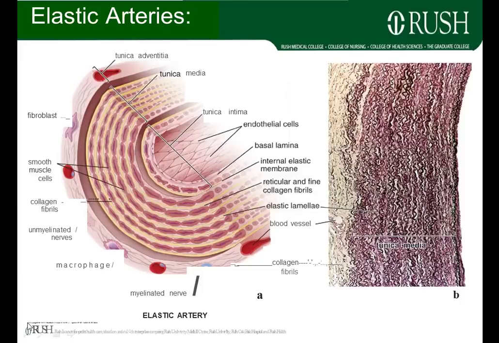The tunica adventitia in this vessel contains vasa vasorum as well as nervi vascularis, and outside of the collagenous connective tissue, it usually has a layer of fatty tissue, more or less for some insulation, kind of shock absorption.